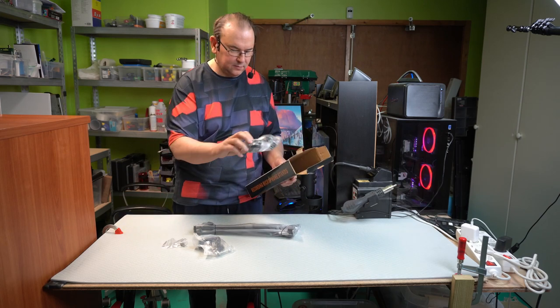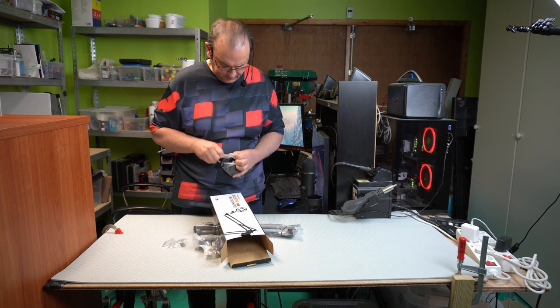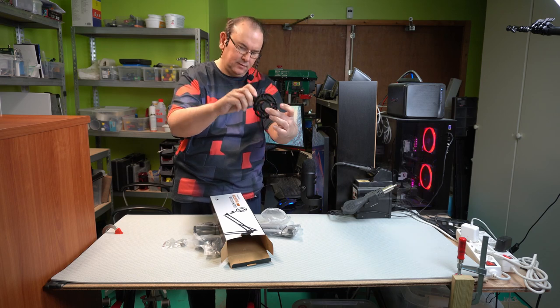And then it's the netting-based anti-shock. Different type of mic. So this time, let's see, you get the mic suspended.